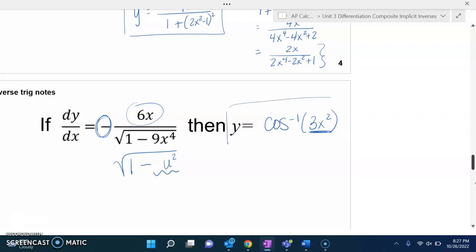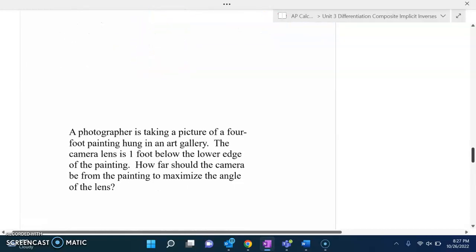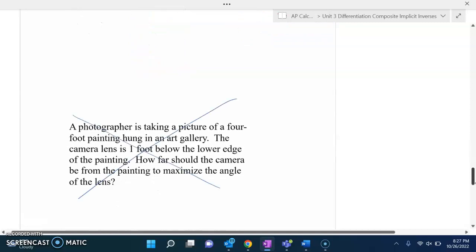Yep, there we go. Okay, so every once in a while, it'll be like a multiple choice, and they'll say, hey, we started with the derivative. What was the original? And we are not doing this word problem, and this is perfect timing for the end of this video because I only have about 10 seconds left.